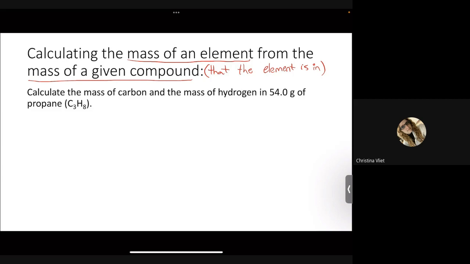First thing. If I want to know the mass of elements within a compound, the first thing you are going to have to figure out is the percent composition, which is how much percent of that compound is carbon and how much percent of that compound is hydrogen. So the first thing you're going to want to do is go through the steps to find percent composition, which means step one is once again to find the molar mass. And throughout most of the rest of this unit, the first step of whatever process we do is usually going to be to find the molar mass. So step one, find the molar mass.